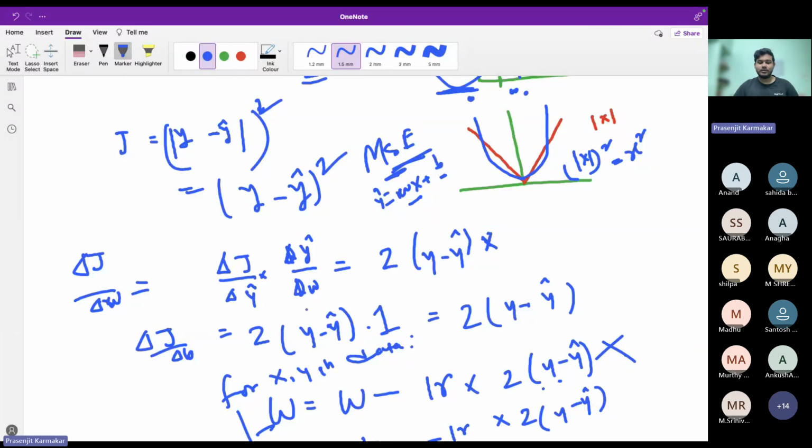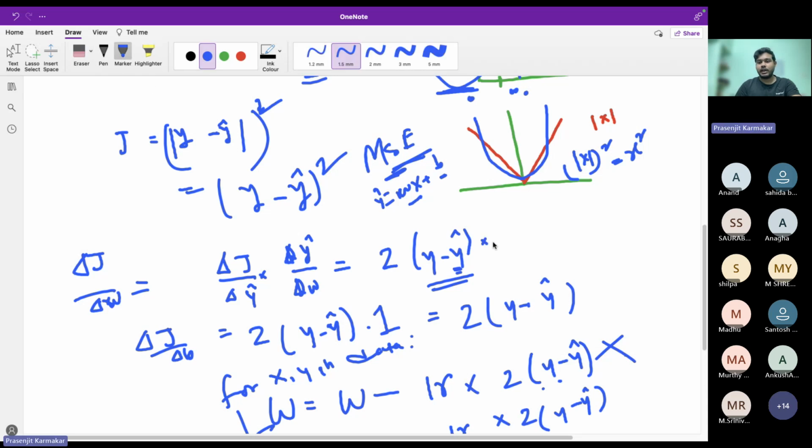It's a very, very silly mistake. When I am trying to do this, minus y cap also has to be differentiated. So 2 times (y minus y cap) and then minus y cap, so there should be a minus 1 component multiplied with it.